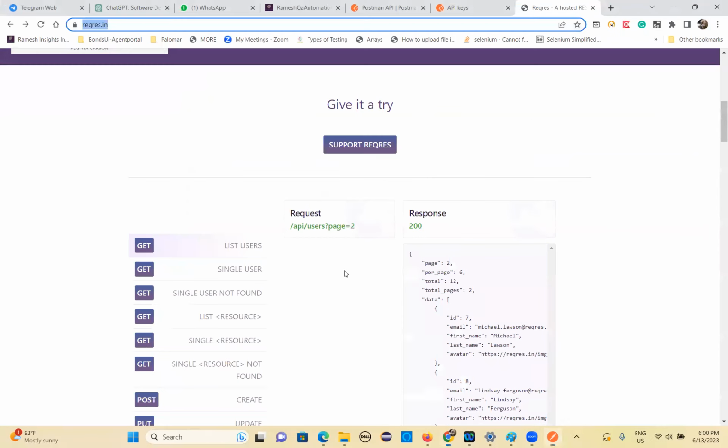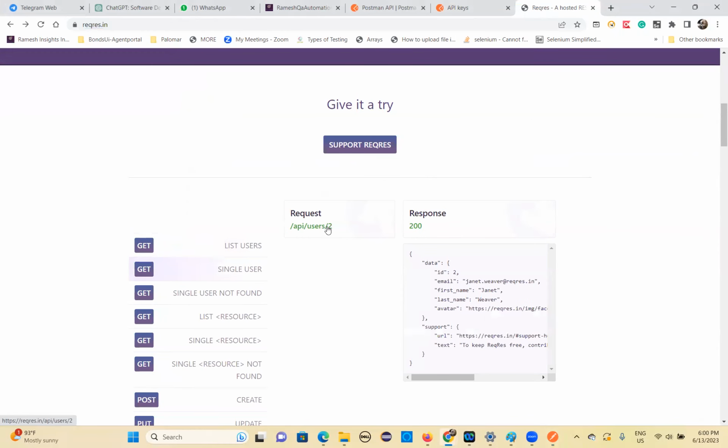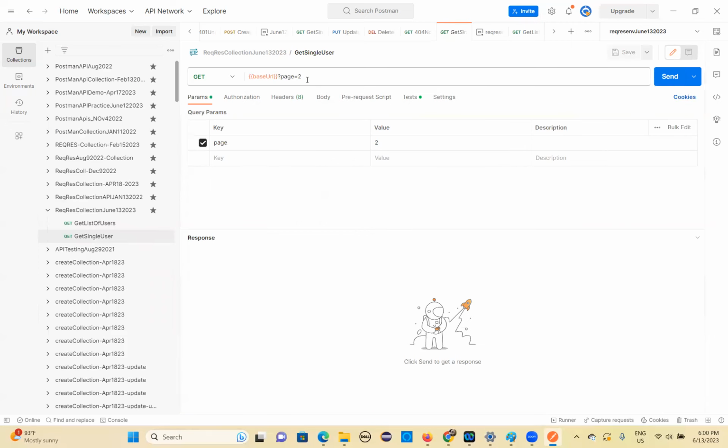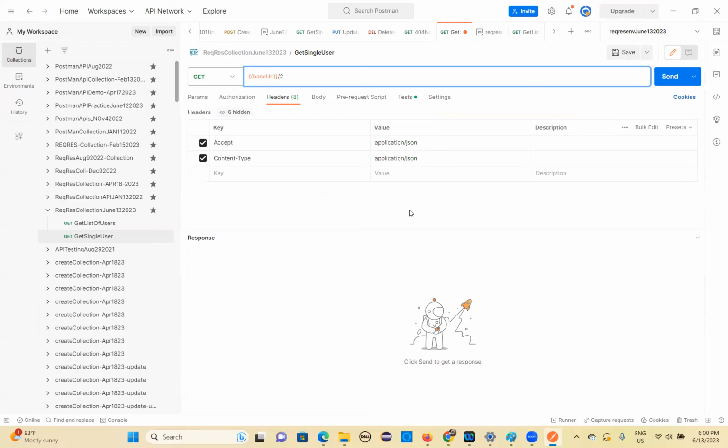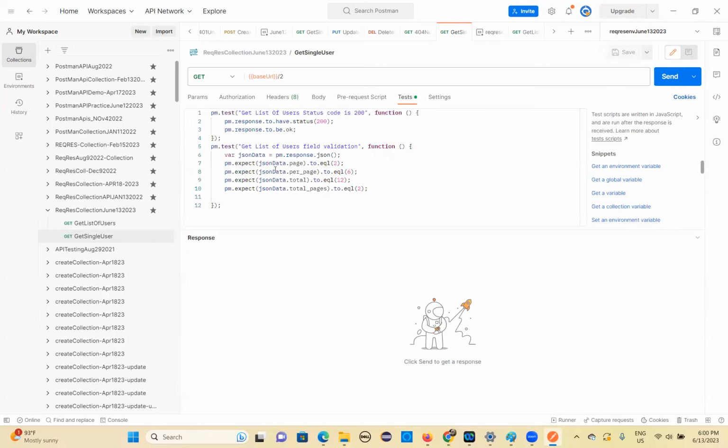But what is the get single user endpoint? Slash users slash 2. Slash users slash 2. Okay. This is not the one. This is the one. Okay. So save this and go to test.